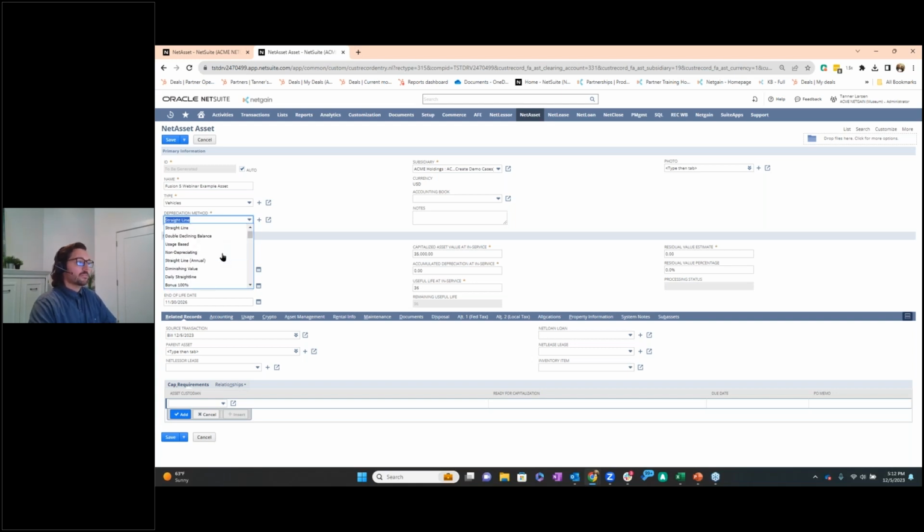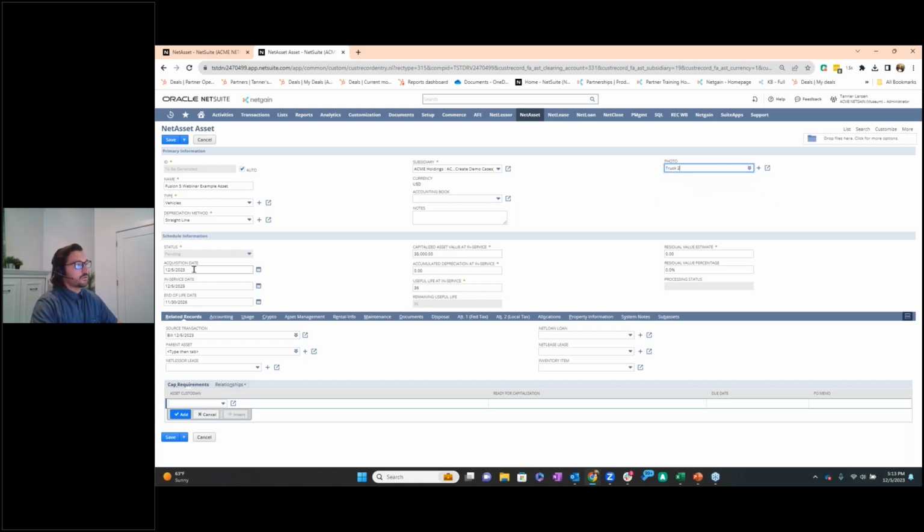Or if you have a less common depreciation method that you use, anything can be uploaded via a table or by using a formula. So you can customize the depreciation methods to the extent that you need. And then over here, it's going to populate our subsidiary based upon the bill. We can specify an accounting book, add some different notes here. I can add a photo.